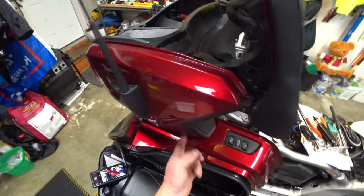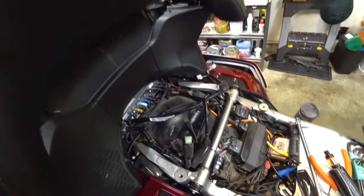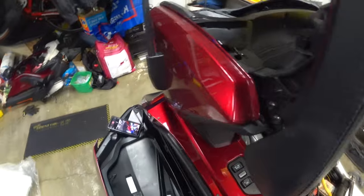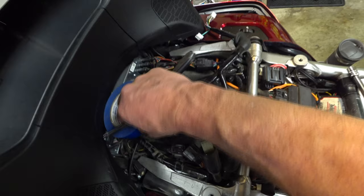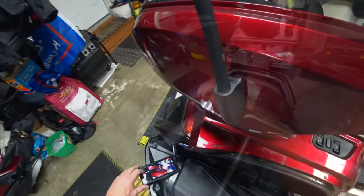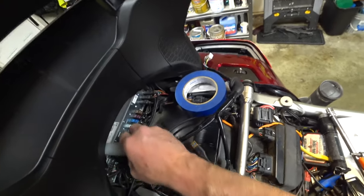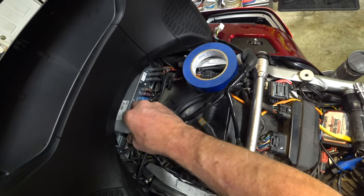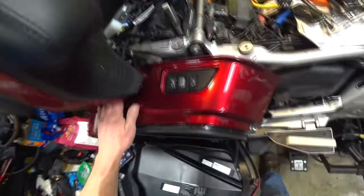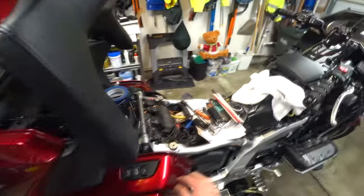But now I have modified my speaker cover here. Max at Traxon came up with a good idea. There's a screw underneath there. And when you pull this cover off, it's really easy to scratch it. So we drill it out and you put in a push pin. And I just happen to have lots of push pins. What I'm going to do is lift that up. Let me go get something else to do it with, see if I can keep this from sliding back out on me. Since it's Teflon, it likes to slide. But that just gives me more clearance to get this cover off. And now I'm going to work on taking it off.